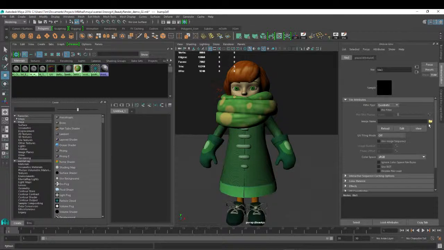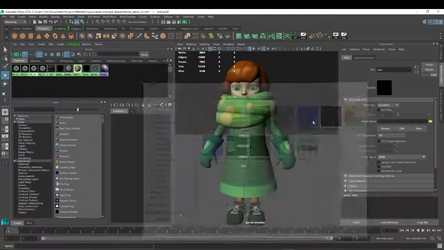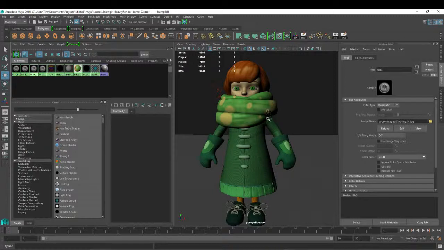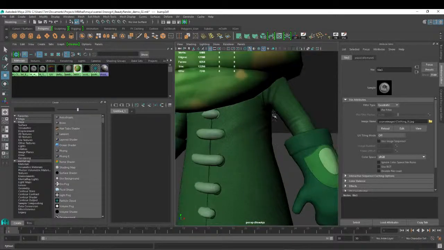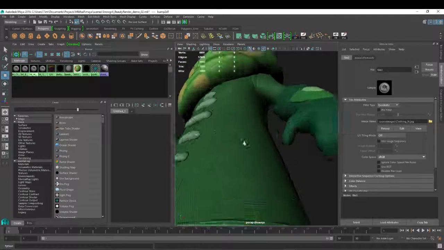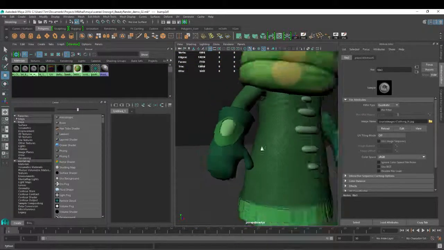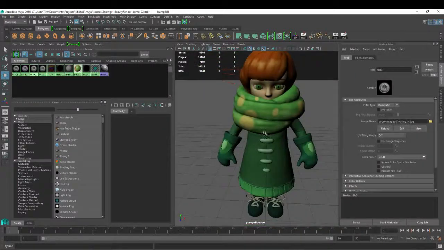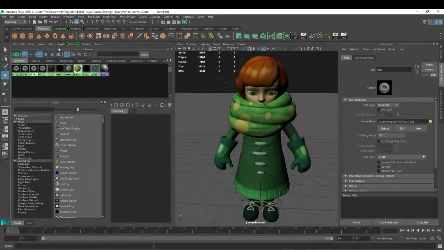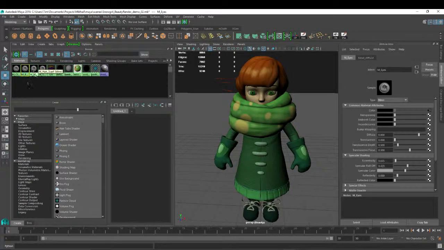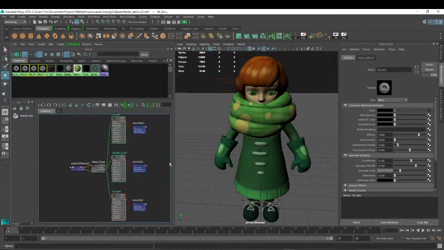And then I just want to plug in the actual file here, clothing, and this now gives us a little bit more of a preview of what these folds look like. I'm getting some serious moiré off of Maya for some reason, even though it's very subtle. All right, let's do the same thing now for the rest of the bodies. Because I have three materials that are all using the same textures, I'm going to graph them down here, and this way I can create my one texture and plug it into all of them.